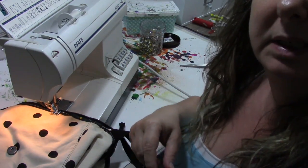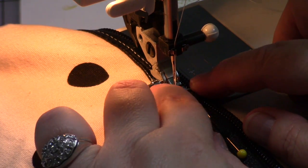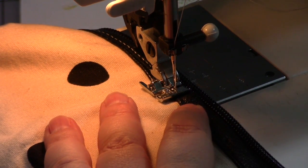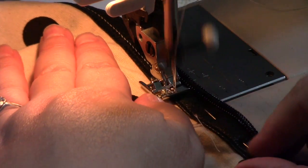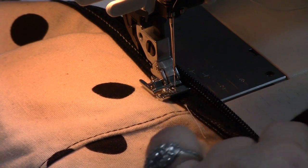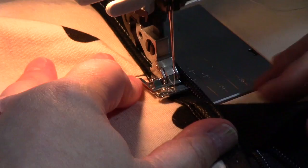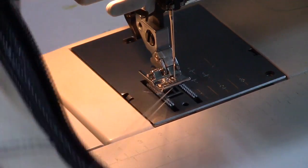So I'm going to try to see if I can zoom in for you all. All right, so the zipper foot, presser foot, stays basically to one side so that you can get, like I said, close to the teeth. I'm going to pull this pin out. Don't feel like you have to go fast. And this is best done probably with a cloth bag. If you have a leather bag, you're probably going to need to take it to a shoe repair place. They could probably put a zipper in for you. Make sure you go back and forth at the beginning and the end.